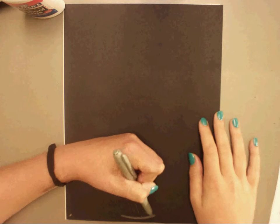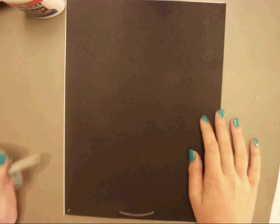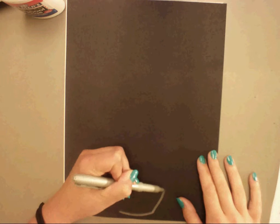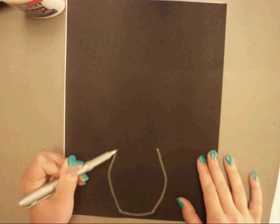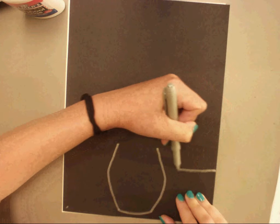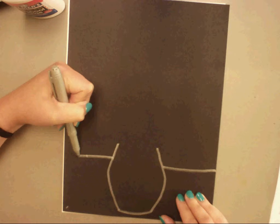I'm going to start out with the base on the bottom — we've got a curved line. I'm using a metallic sharpie so that way you can see it. We've got our curved line base, and now off of the two sides of our line — the two ends — the base starts to curve up and around. Now let's not forget that line in the background that separates the table from the wall. It's sort of like a horizon line — a horizontal line near the bottom of the paper.